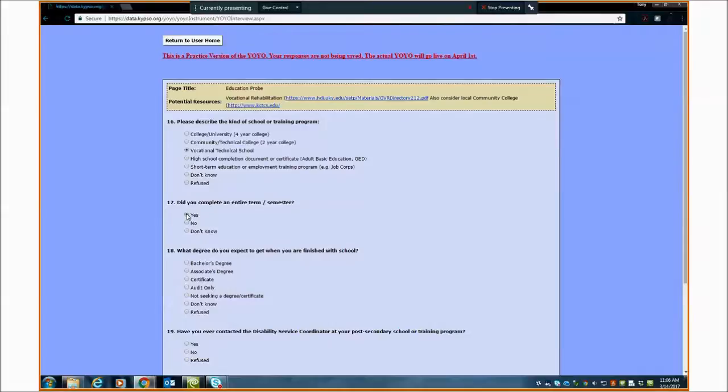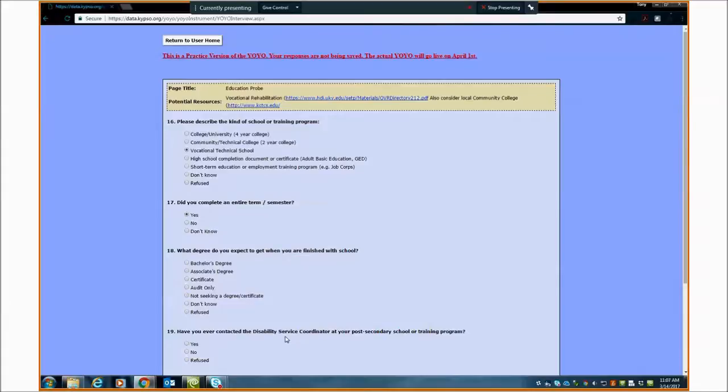Now, I'm aware that the window for the yo-yo is a little bit off-putting for this question, because in the springtime, it starts before that semester is over. If you interview someone in the beginning of April, chances are that if that's the first semester that they're at school, they may not have had an opportunity to complete an entire term or semester. I would go ahead and ask them if it looks like they're going to complete that entire semester, and if they say yes, that's fine. Of course, if they completed it in the fall, then that's a moot point.